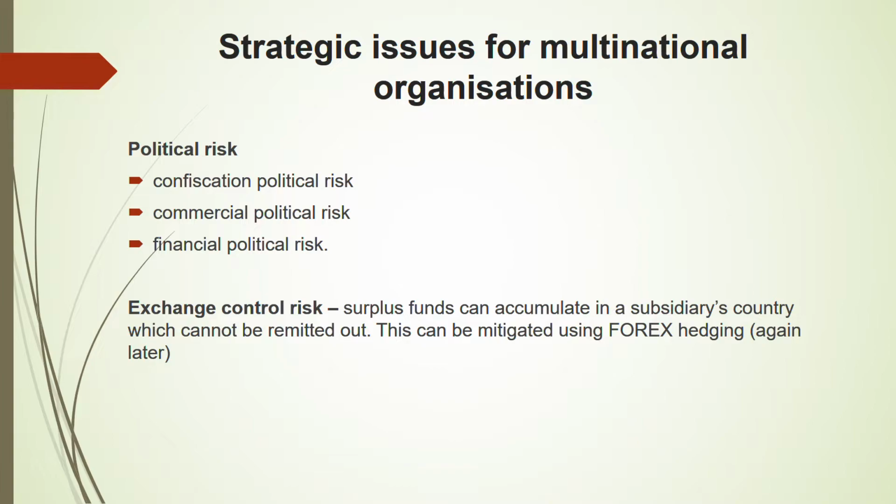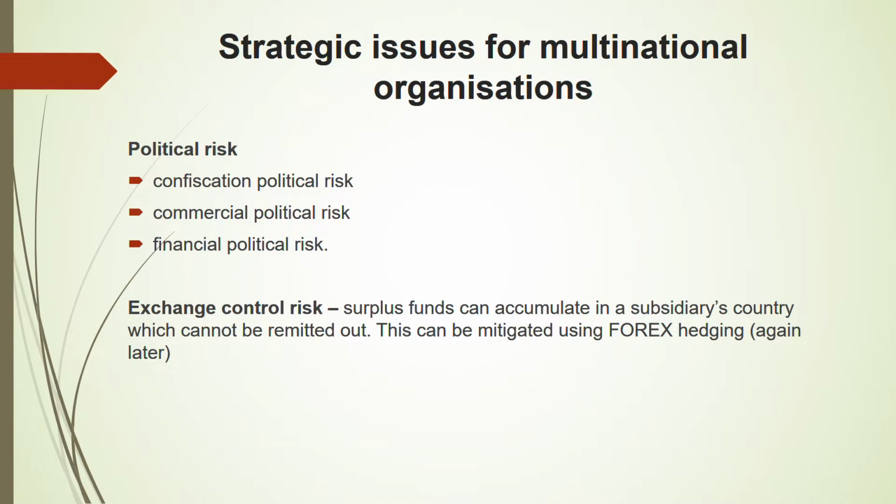Then we have exchange control risk. This risk is very important from the AFM perspective compared to other types of risk. What is exchange control risk? Exchange control risk means the government is controlling the amount of currency that you are remitting to your home country. For example, you have earned surplus funds in a foreign country, and now you want to remit that back to your country. You cannot remit the full amount. There is some limit to that. So the government will use this exchange control to limit that remittance.